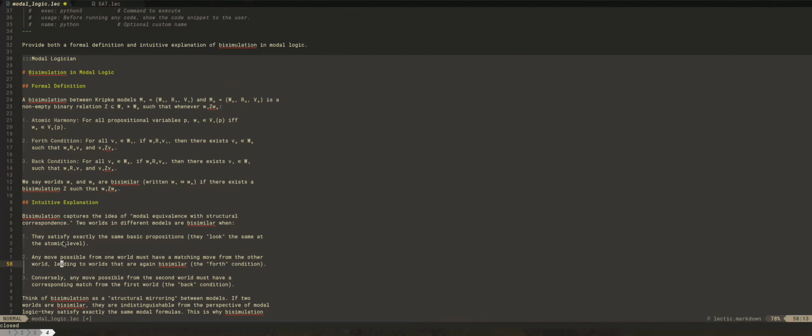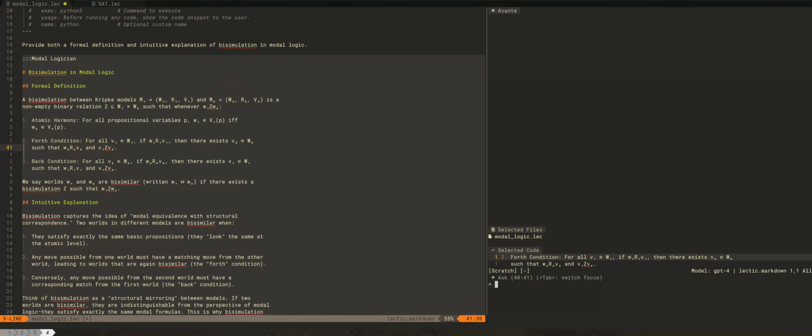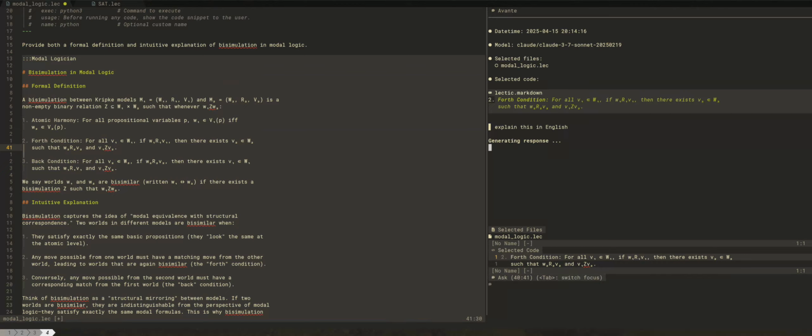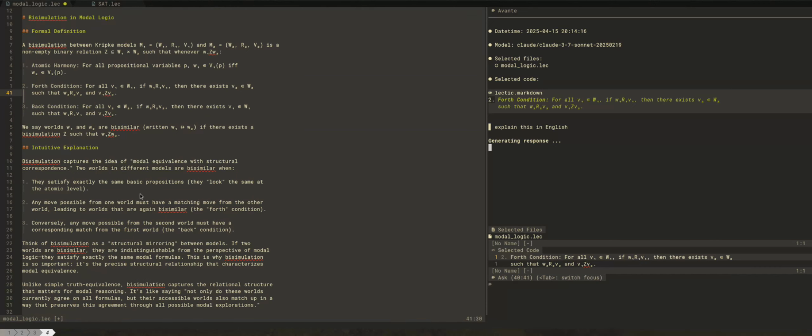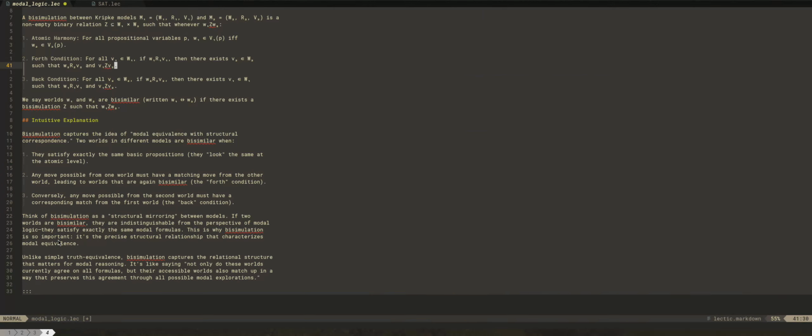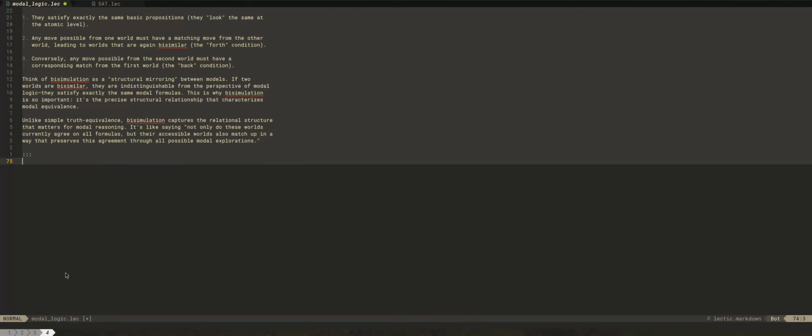And then I can bring in, say there's something here that I want to have explained to me a little bit, but maybe I don't want to actually edit it. I can then ask Avante to do that. Say, explain this in English, something like that. And then okay, it'll elaborate. Maybe that's useful and I can actually cut and paste it in there, or maybe not. This is kind of my more ephemeral chat, which is useful to have as well. Okay, so that's nice, but we can continue the conversation.